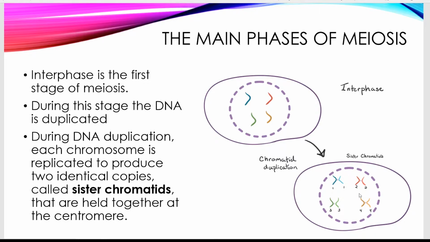So, if we look down here, this is a picture, I think from Khan Academy. We've got chromosome 1. It is directly duplicated here to have a second version of chromosome 1. Same with chromosome 2, 3, and 4. Or sorry, chromatid. So they're all replicated down here, so you've got 2 exact copies of each one. And that produces the identical copies, which we call sister chromatids. And they attach at this little thing here. This little purple dot is called the centromere. So they're actually physically attached to each other at one point, and they create this kind of weird X shape. So that's interphase.